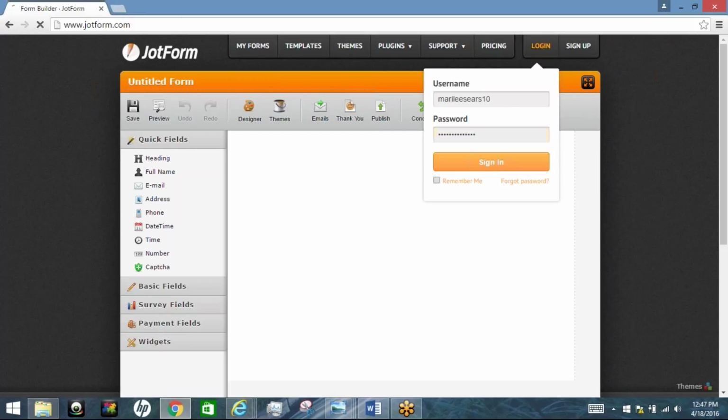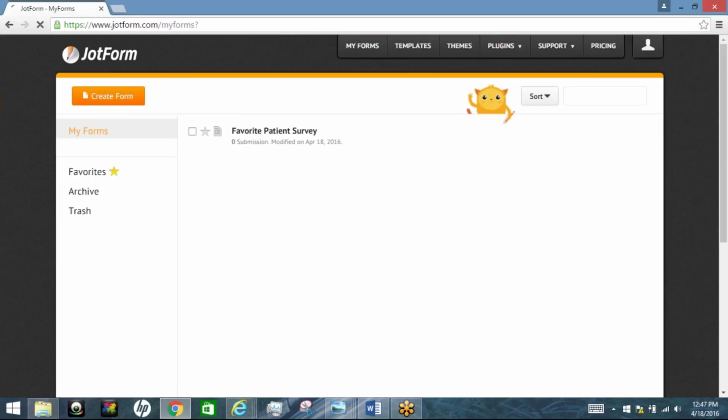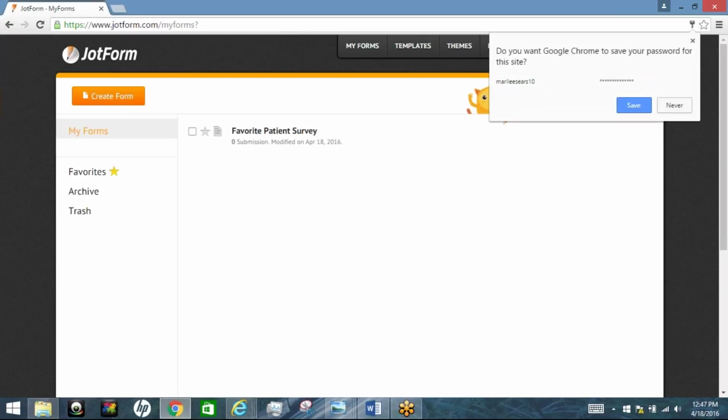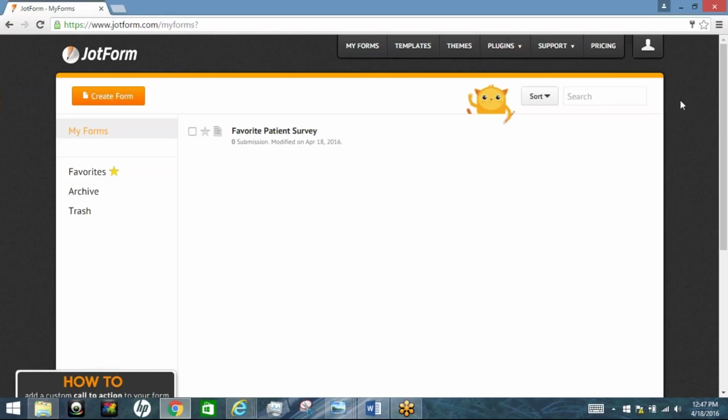Now, when you create your own account, just to remind you, by default every time you get a submission, it's going to send you an email every single time you get a response. I'm telling you this because I don't want you to set this up under your personal email address and then be overloaded with 50 or 100 of these submissions telling you that you've gotten a response.